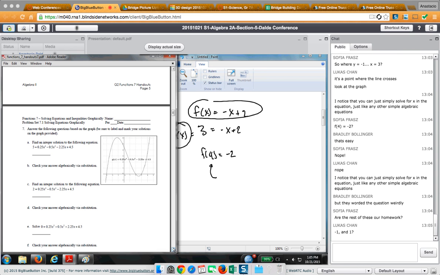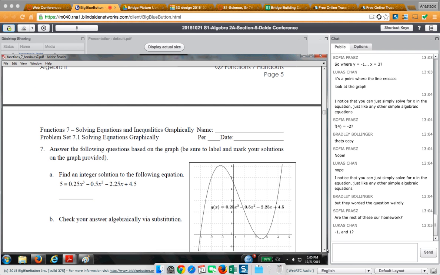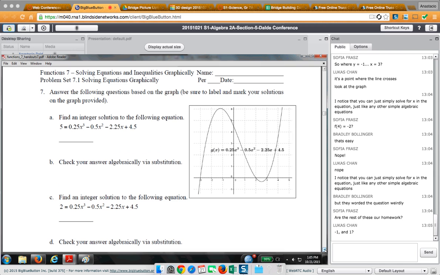All right, let's try this one. Question 7. This one looks crazy. Let's look at it real quick. They gave me the graph to the right-hand side, and they said f of x, or g of x in this case, is equal to the right-hand side of the equation, and here's what the graph looks like. This is a cubic function. You can tell it's a cubic function as opposed to a parabola, which is what we're used to, because there's a 3 up there and not a 2 up there.